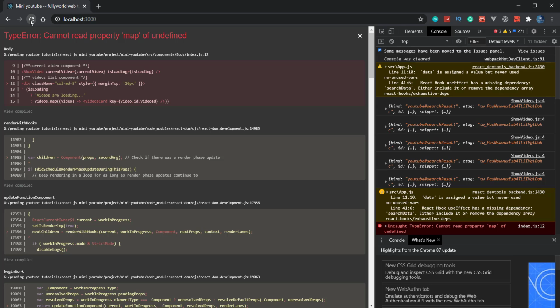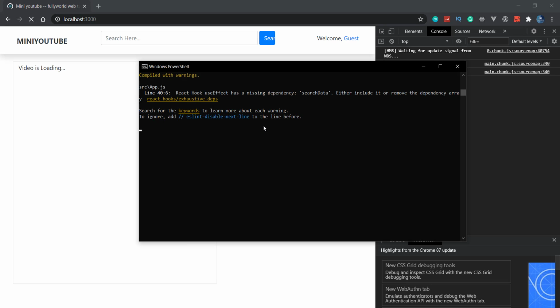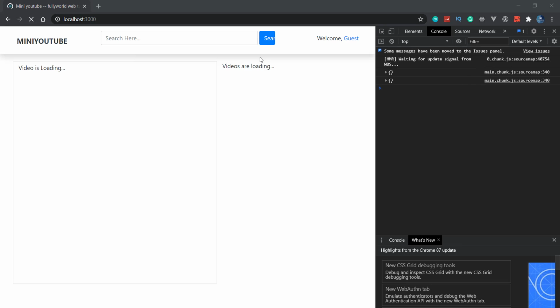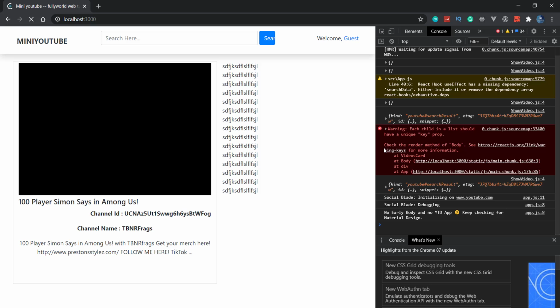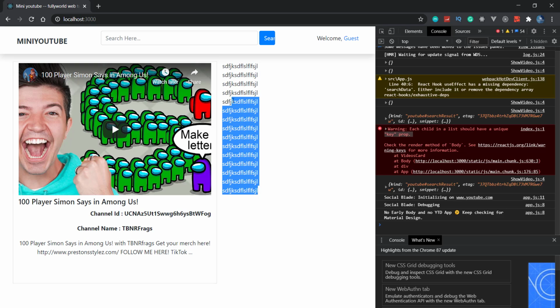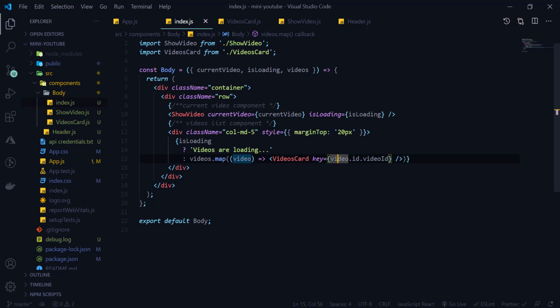Let me reload it and let's see. Now it should work. I don't know why it is running an error. See that, our list must contain a key property. So it was a little bit of bug here. Now we are getting many things here. See that 1, 2, 3, 4, 5, 6, 7, 8, 9, 10 up to 15. Up to 15 we are getting, means our product card is working here, but its ID is not working.